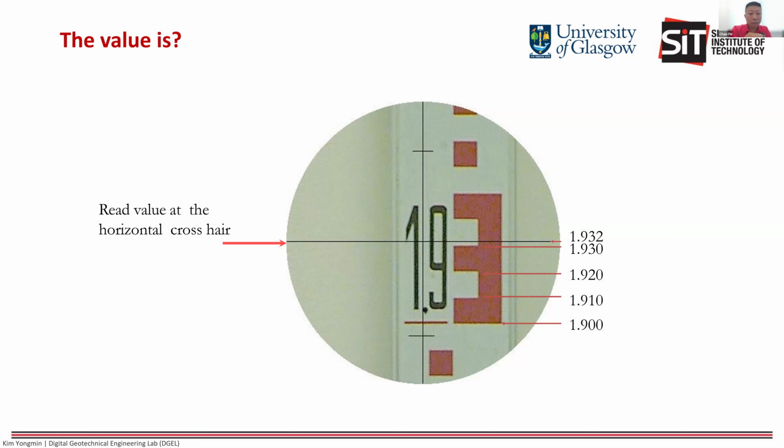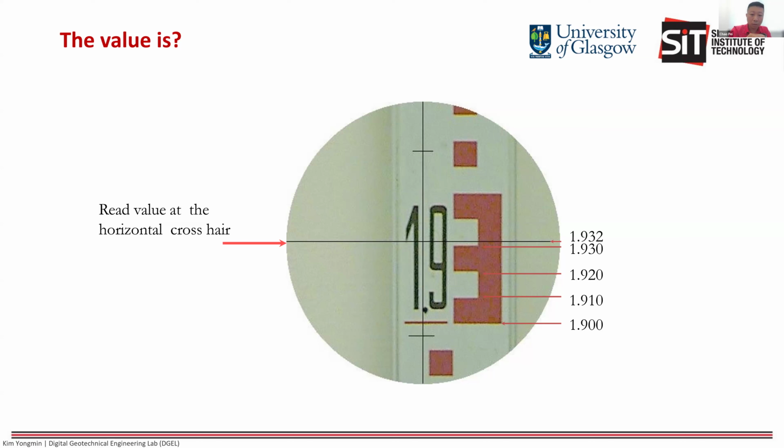And then on the right hand side, you can see a marking like a number 3, but actually it is a grid. All right, each grid stands for 10 mm. Okay, so please remember, you see the bottom of this 3 is in line with the red color line below 1.9. So you see the bottom line is 1.900. And when you jump one grid it is 1.910 because it's 10 mm. Then you jump again, another 10 mm is 1.920.